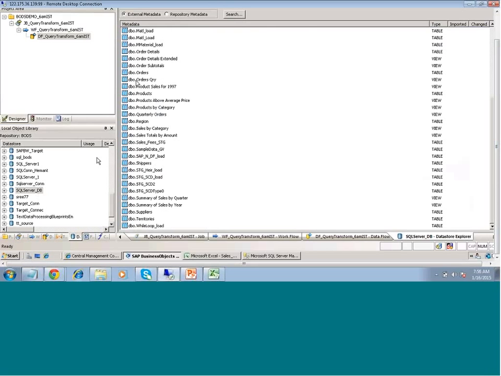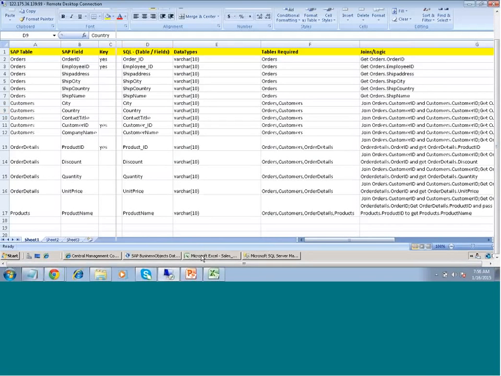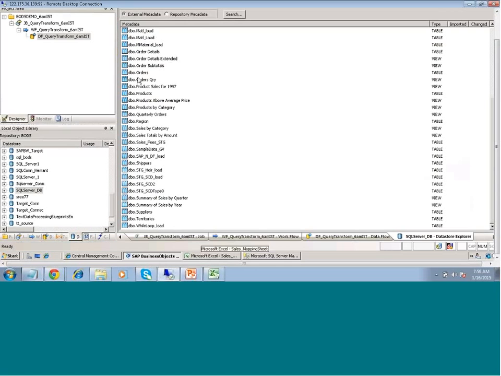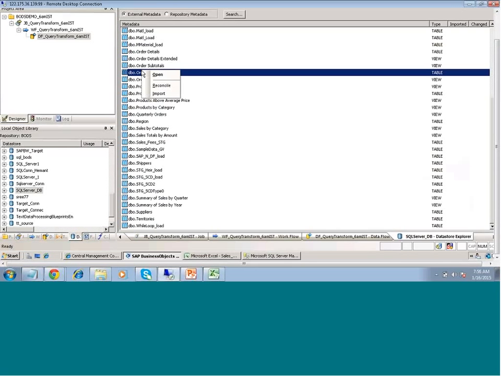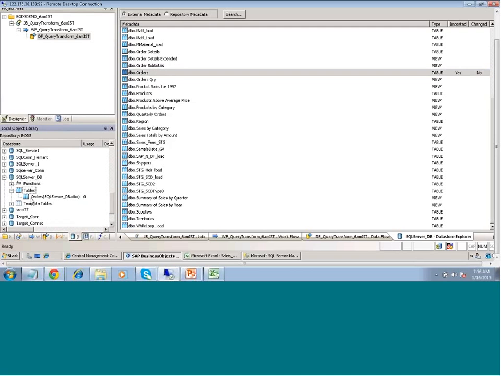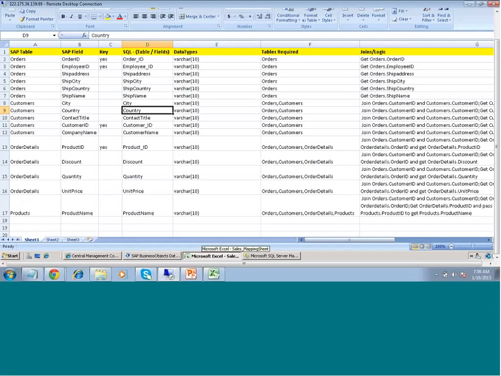Now, as per the mapping sheet, what is your table? Actually, orders is your table. Right click and import the data. Under tables, you see a table called orders now. Similarly, we have customers and order details.